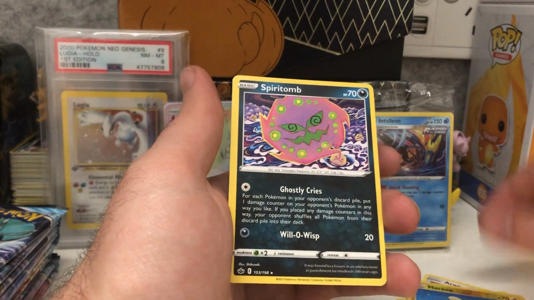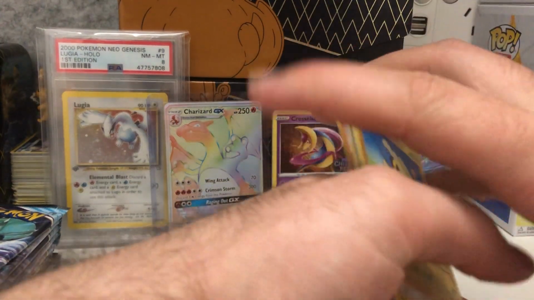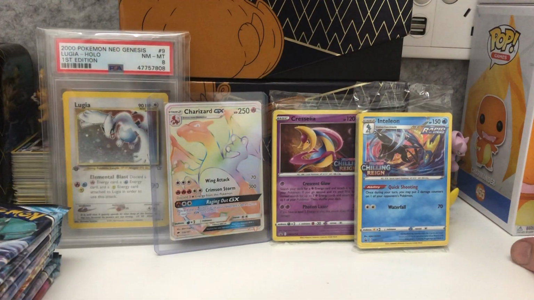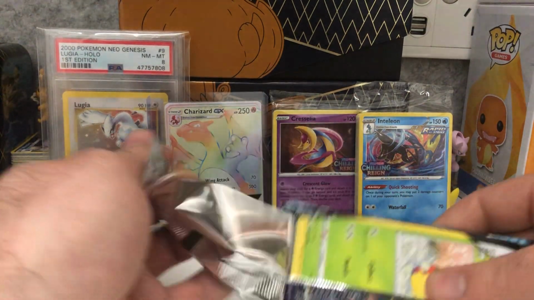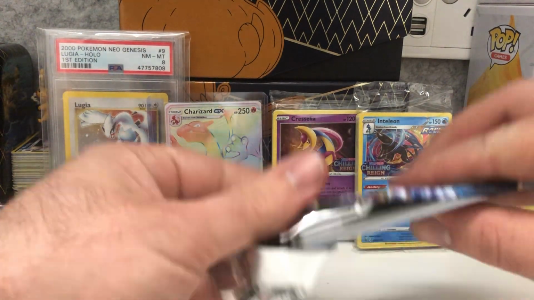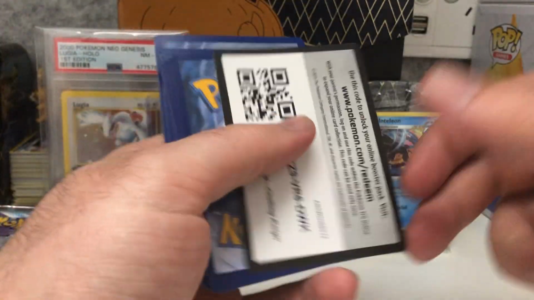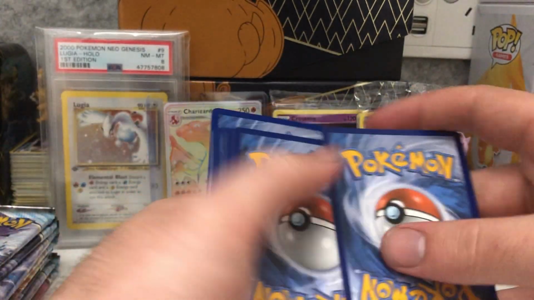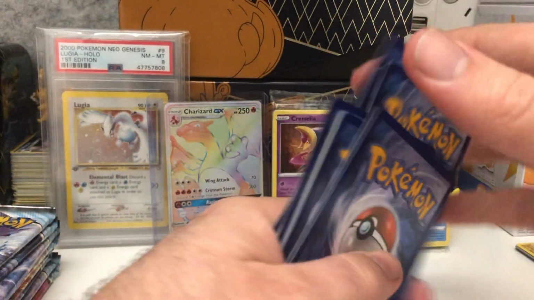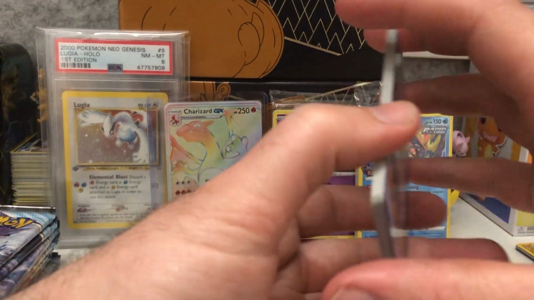Mareep and Spiritomb. Spiritomb would have been a good card to put into some decks, but I found that it just clogged up the decks when I needed important trainer cards and items instead. It's really just a tech card that you can use to beat the new Night March variant or whatever it's called with all those weird attacks.